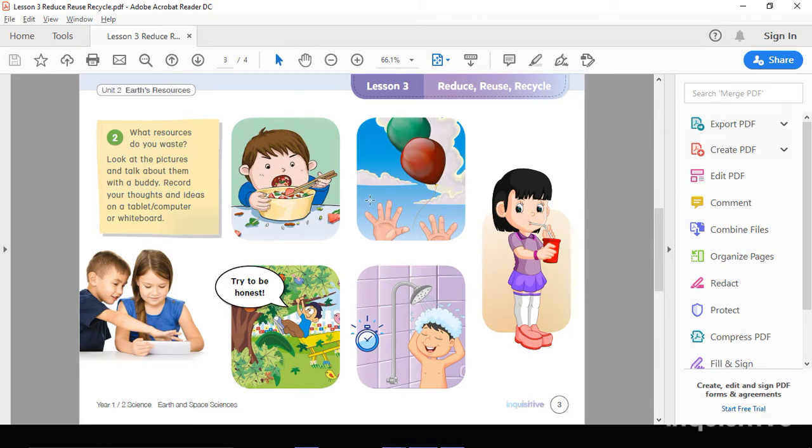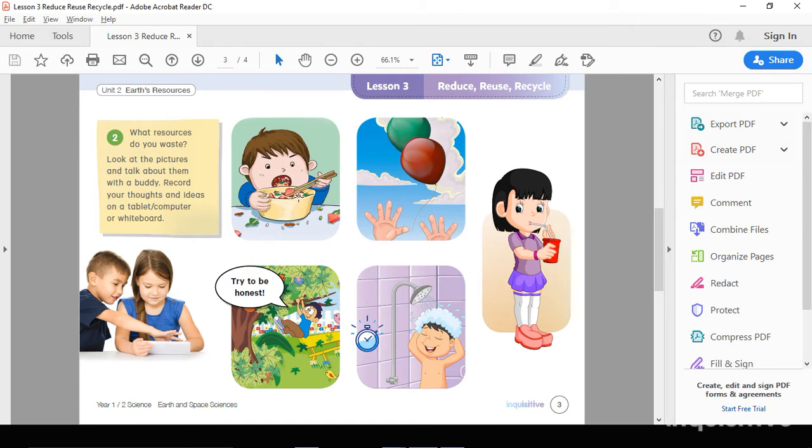I'm looking at this picture and I can see somebody letting go some balloons. I'm looking at this picture, and I think this is just a picture of a little boy telling us to think honestly about it. Because sometimes we go, oh, I don't waste anything, I always do the right thing, but sometimes we really do need to stop and think, are there things that we waste? We might not mean to waste them, but sometimes we do waste some things. And this is a picture of somebody having a shower, and there's a little clock here. I think the clock is showing that it's taking quite a while.